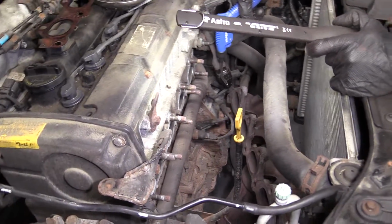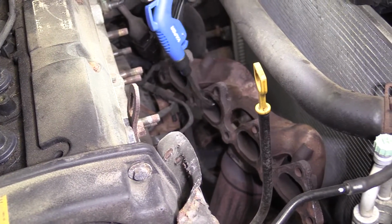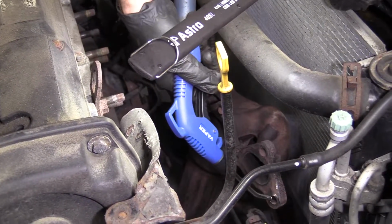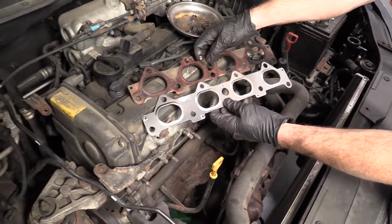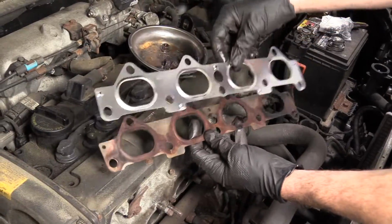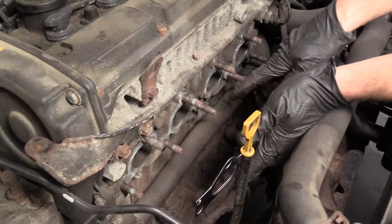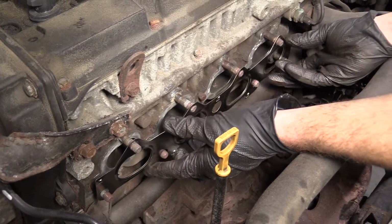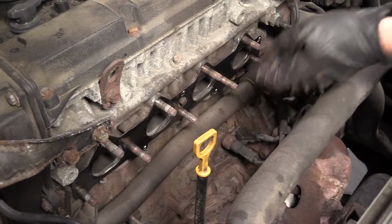Okay, let's get the manifold here. So here we go. We've got our new gasket. We'll just match it up with the old one. Make sure we're dealing with the same part here. Looks pretty great. We'll recycle that. I got brand new nuts. We cleaned up all around the engine. We blew it out the best we could. We're just going to slide this over our studs. Just like that. Now it's ready and waiting.